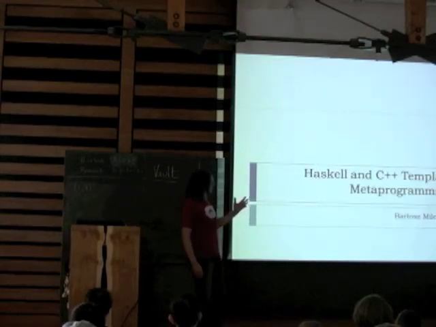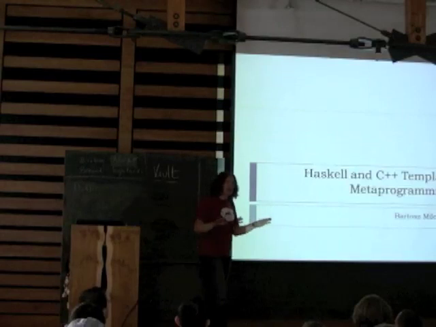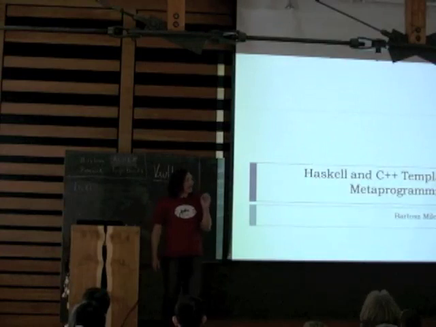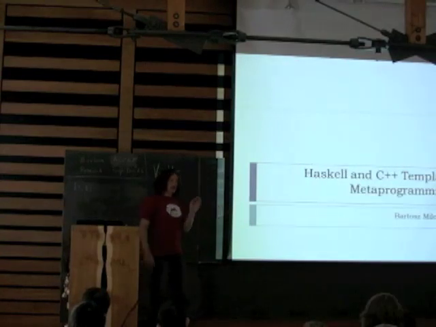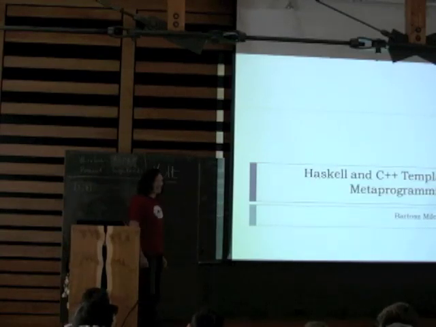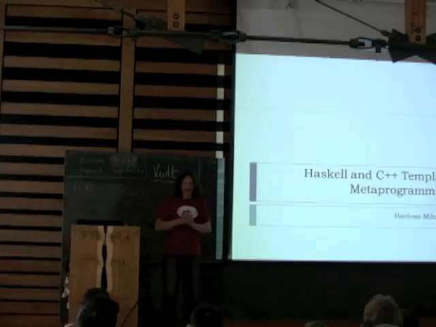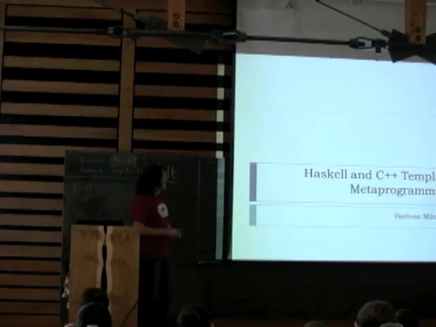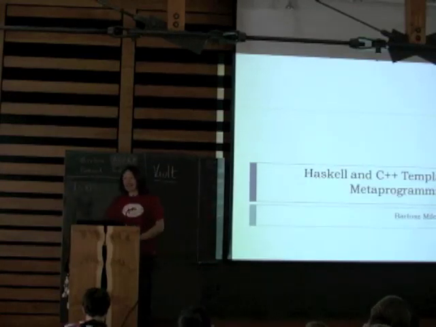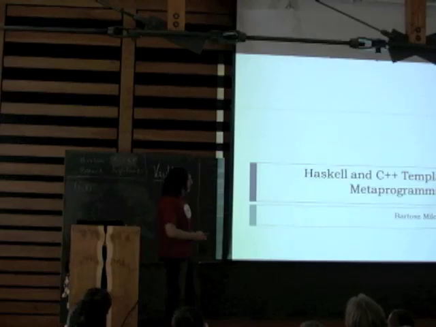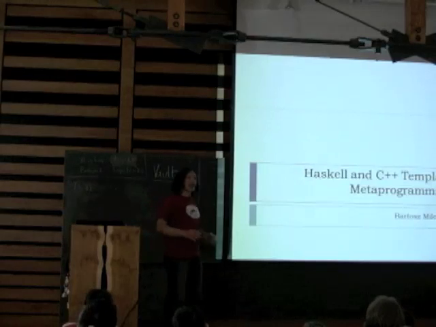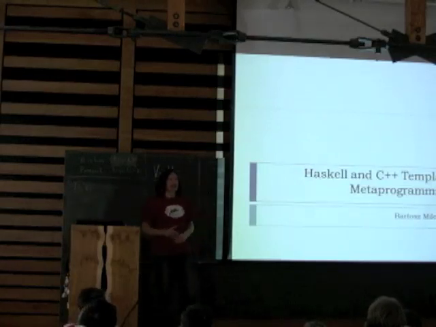So why Haskell and C++? This seems like complete opposites, right? I mean, Haskell is this functional, pure, elegant language, and C++ is like the opposite of that, right? I know, we love C++. Only like a mother can love an ugly child. Right? But it's amazing that the same ideas, the functional ideas from Haskell, are getting into C++.